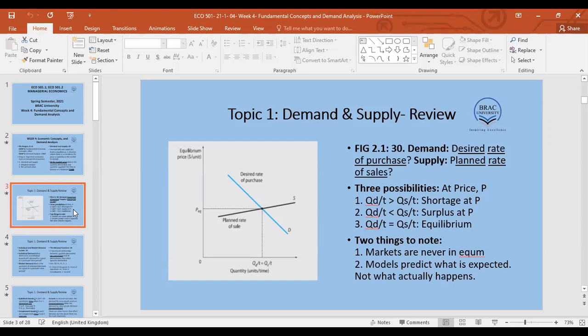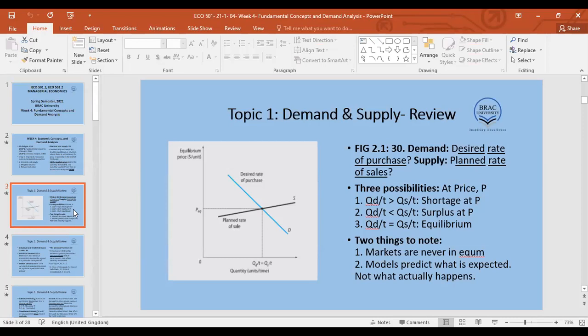This is a big fundamental or philosophical basis of the model: whatever models we will encounter in this course, they predict what people will do. They don't tell us what people actually do. So based on this argument, demand is not actually how much people actually demand, but what they plan to buy in the next time period. So if the next time period is a festival, for example, whether that's in Bangladesh, Nepal, or any other country, then definitely we expect that certain types of consumption will go up for households because it's a festival next month. So what is the predicted demand? After the festival happens, yes, we will know whether people demanded more than we predicted, less than we predicted, but demand is always your desired rate of purchase.